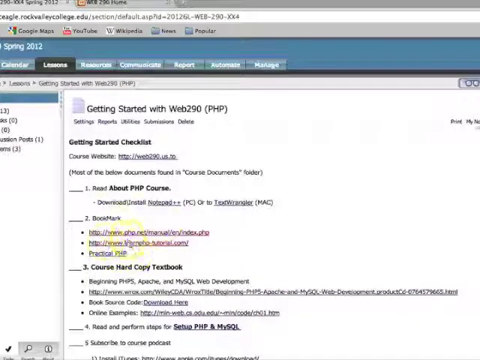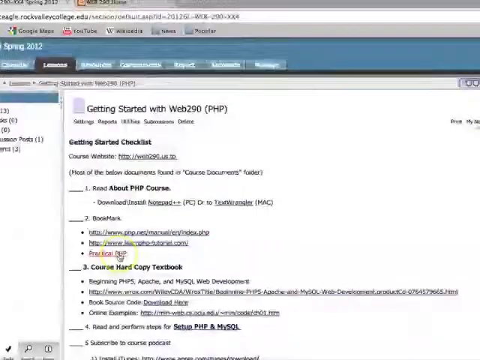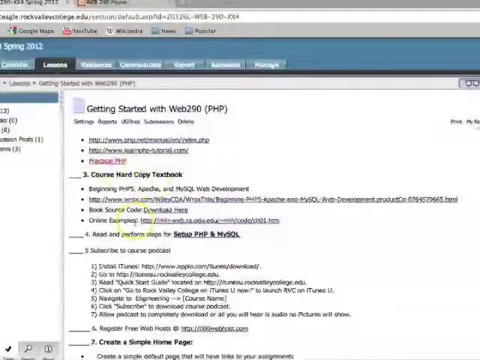Bookmark these 3 websites. You'll be using those throughout your week by week take home and also practice assignments. Hardback textbook is here.